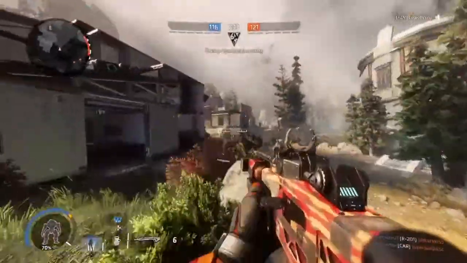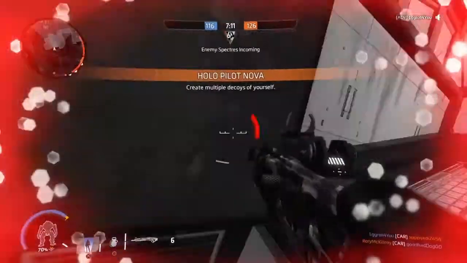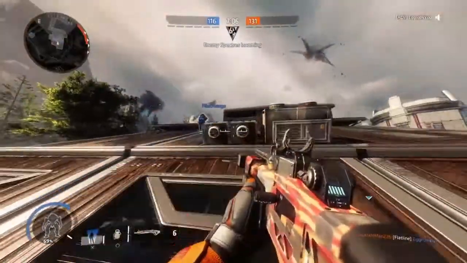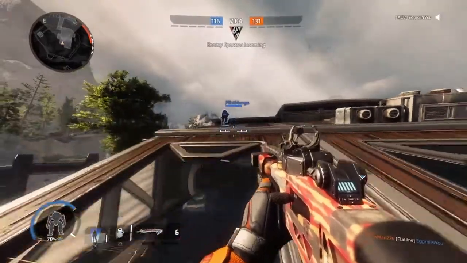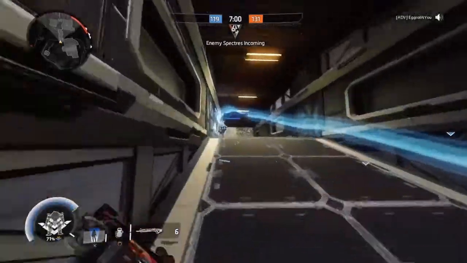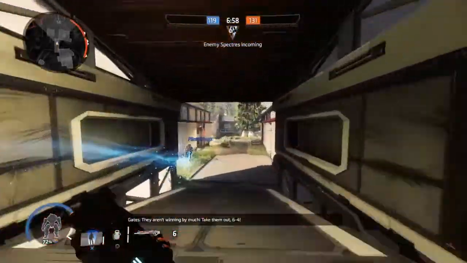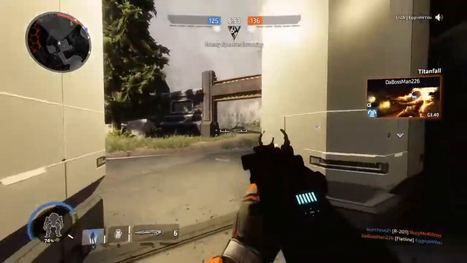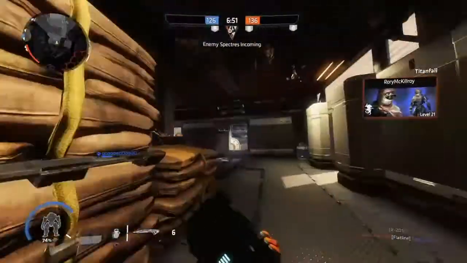We're gonna play with this guy's mind. I don't think he knows that we have an extra run. Ah, dang it, no. We're gonna go down here. Run straight, pilot, run! Take him out, 6-4. Let's cut through here. See him right there.